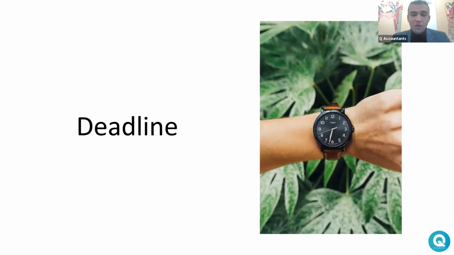Now, a deadline. You have to submit a self-assessment tax return once a year, where you are declaring your personal income from all sources. If you're tax resident in the UK, self-assessment is a separate area. We could talk for hours about that. But in short, if you're tax resident in the UK, you have to declare worldwide income. If you have any earnings from elsewhere, you have to include that, obviously deducting taxes that are already paid in a different country.